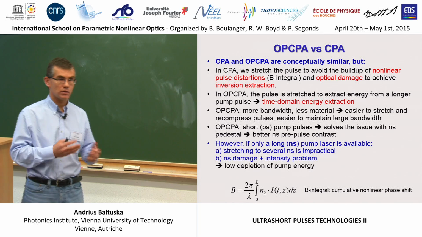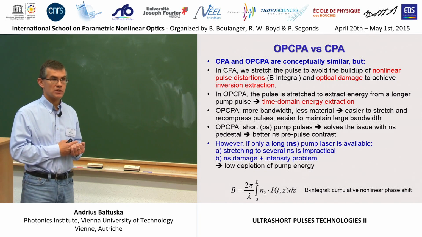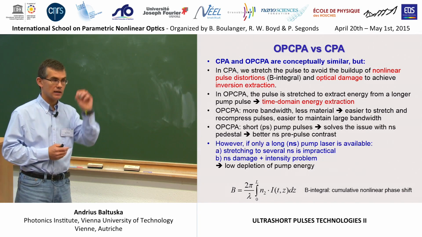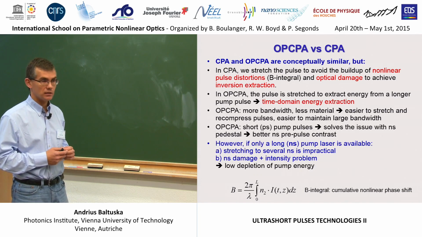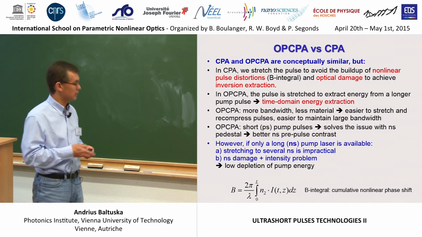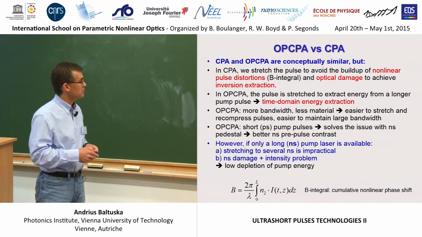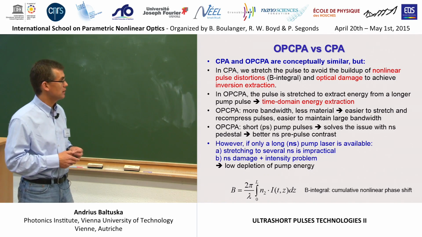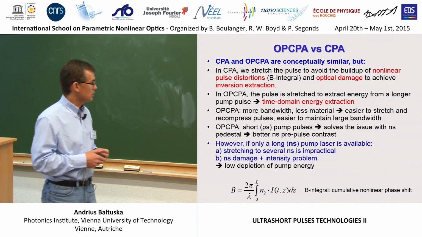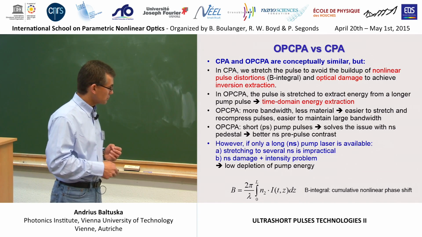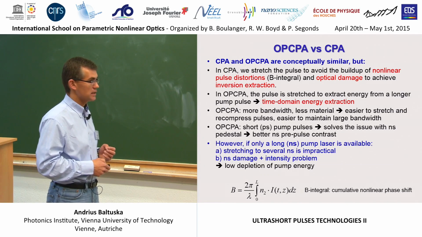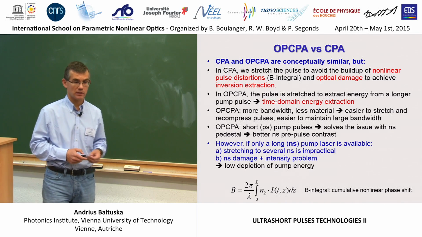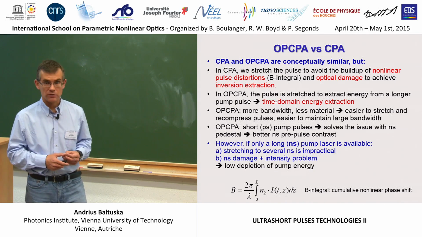It doesn't mean that the damage occurs on the entire beam cross-section at once, but it's enough to damage your optics somewhere in a tiny speck-sized area, and the whole thing is spoiled. So I explained the reason why we do it in OPCPA. This is to provide time domain extraction. So there's also, of course, a concern about accumulation of nonlinearities, but since, as we saw, we can have a gain of 1 million in a single pass, this is much less of a concern.